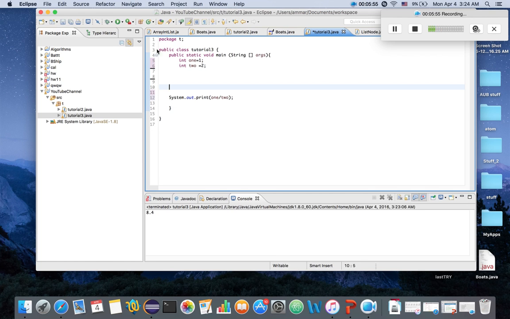Anyway, so now the result should be 0.5, but since we are dividing two integers, it will be rounded down. It will remove every single decimal place, ignoring it. Even if it is 0.9, it will appear as a 0 on the console or in the integer that we named result. An integer divided by an integer will always be an integer. So we can see here, instead of giving 0.5, it will give a 0.